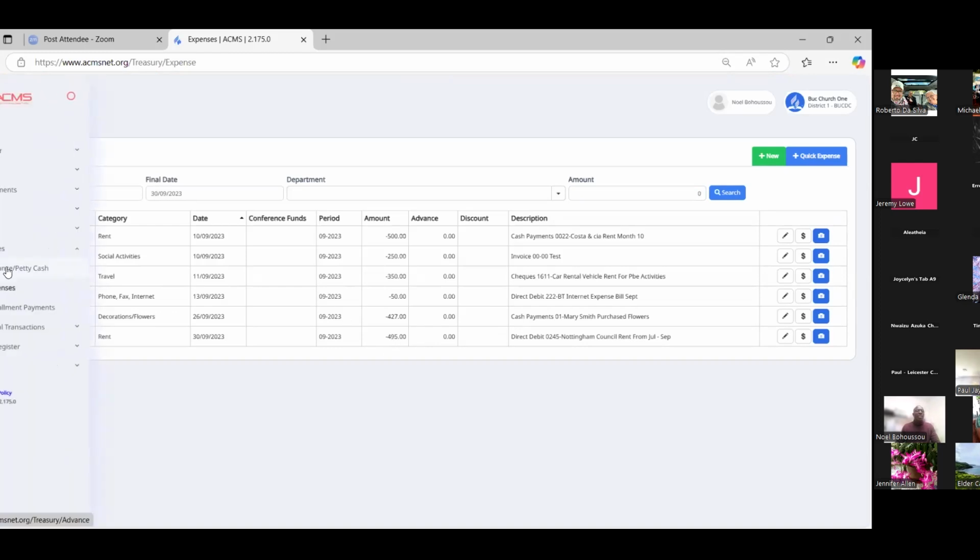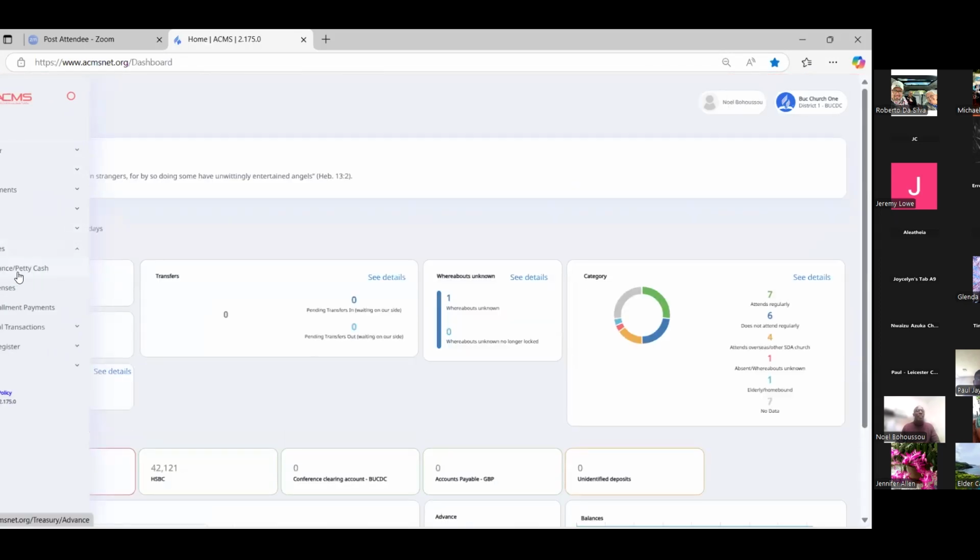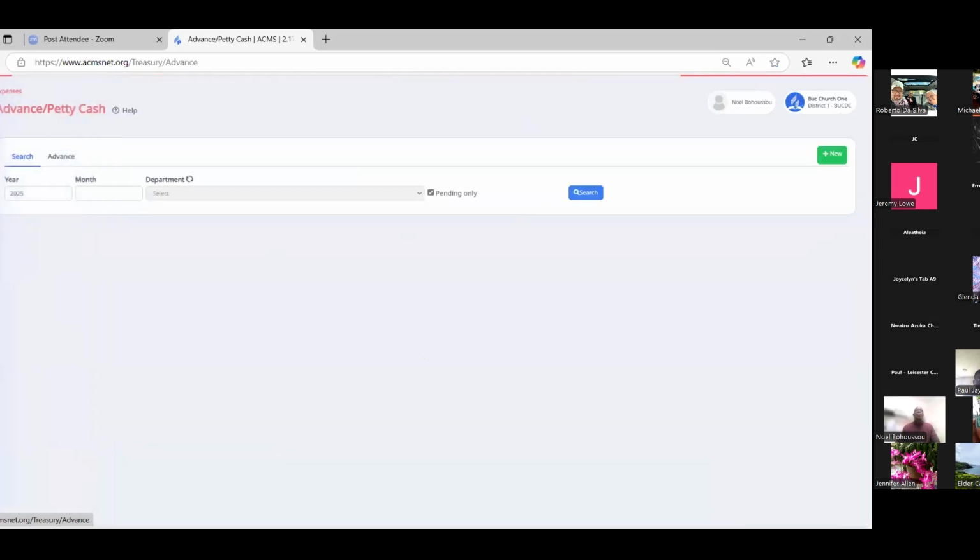We recommend that most of the payment being done and reimbursement is done after, not giving advance. But if it happens that we give advance, how can we record it? Let's go to home, come under expense, and we have the first one, advance petty cash. For these exercises, we have two advances that we want to record. The first one is payment done for Sabbath school department, and the second one for church budget.